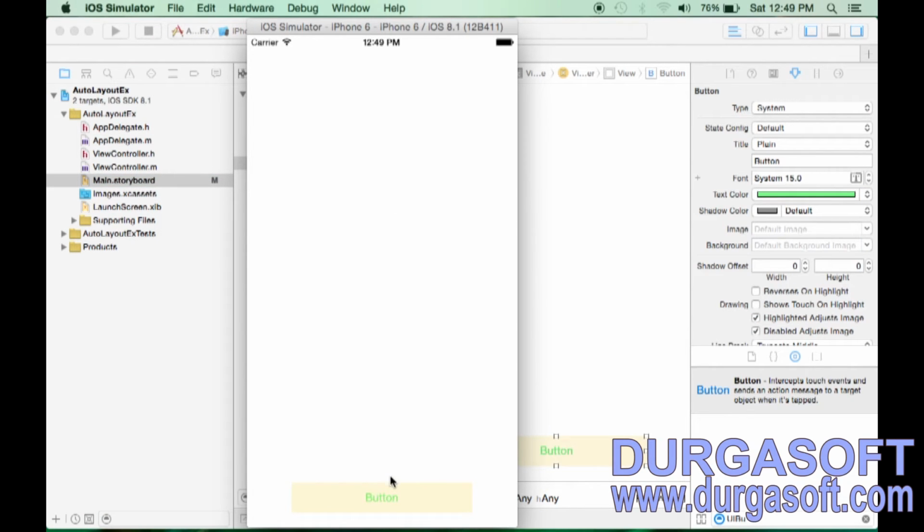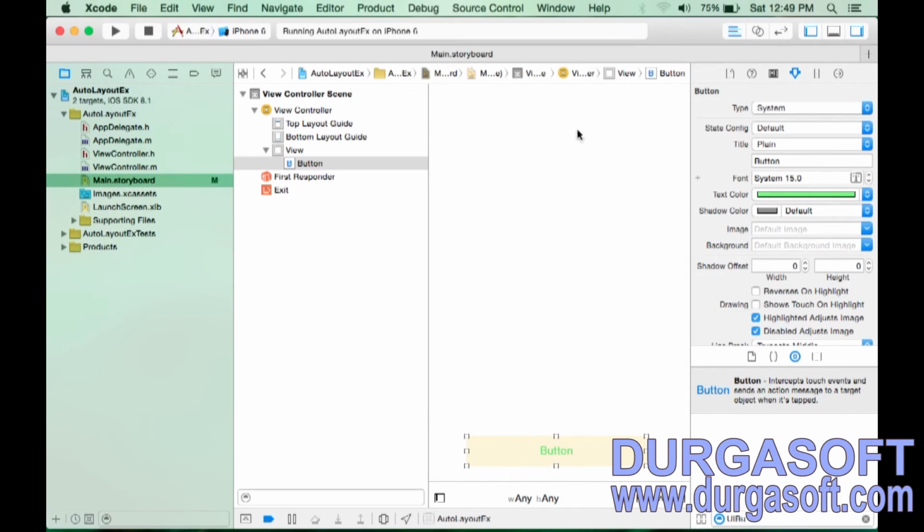So it takes some time, you change the device. Now it is visible in the bigger screen, it is not visible in the smaller screen, right? So we need to make it visible in all the screens. To achieve this, we have a concept called what? Auto layouts. What is that? Auto layouts, right?